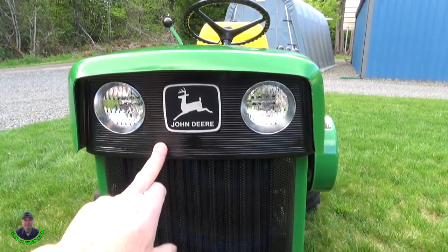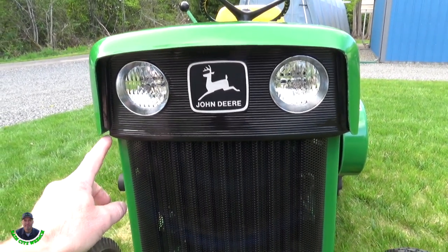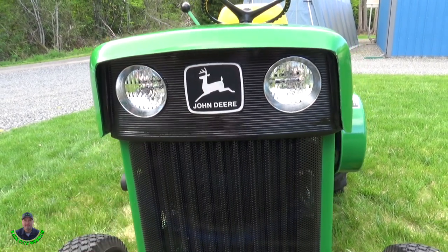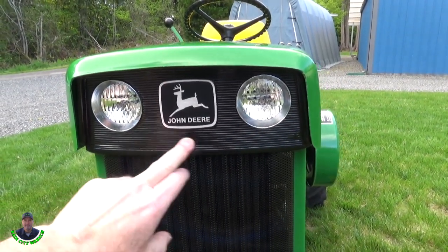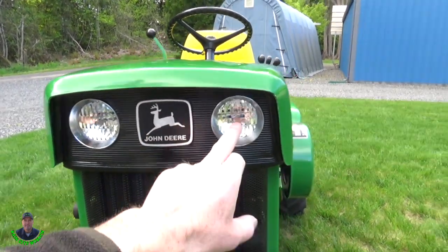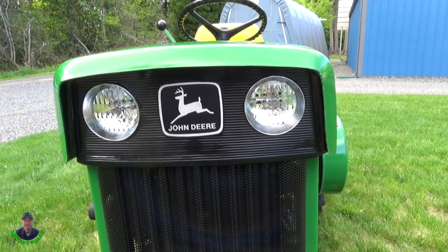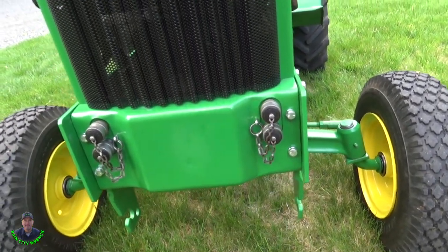This headlight bezel is the original one. It's got the piece missing right on the corner, but these I think are 175 bucks. I just painted it up, put a new sticker on it, and some new GE 4411 tractor lights. I think these caps are the original.